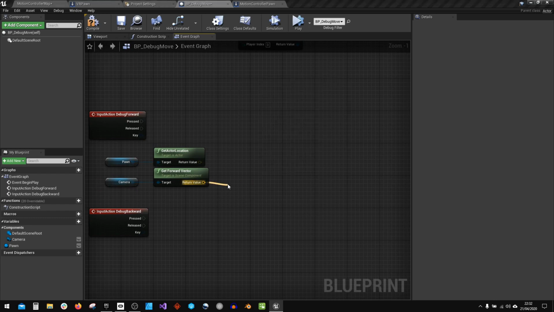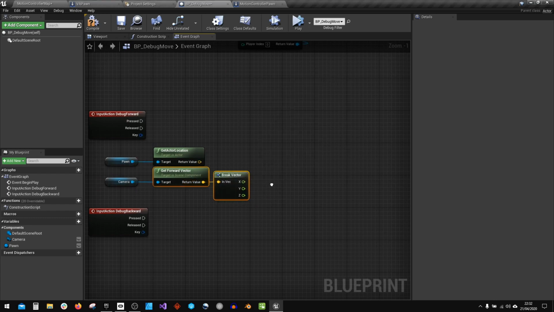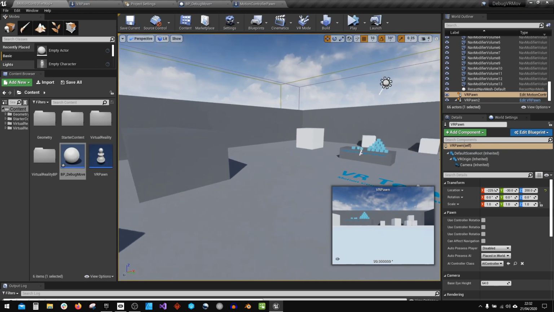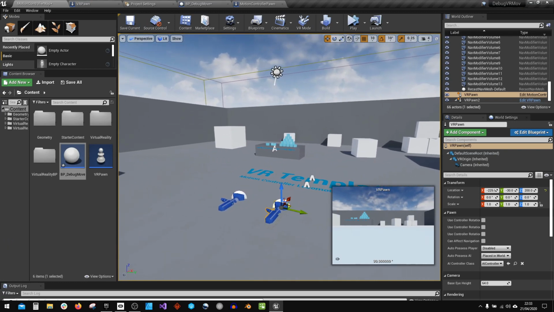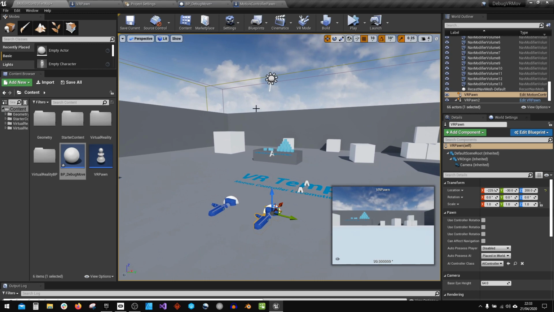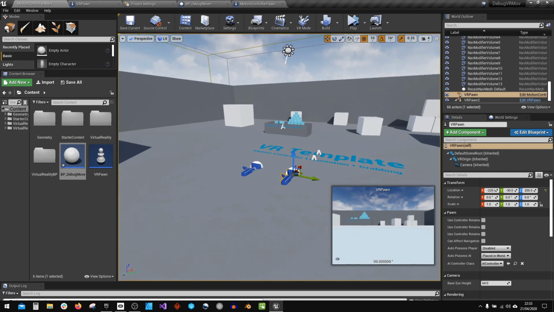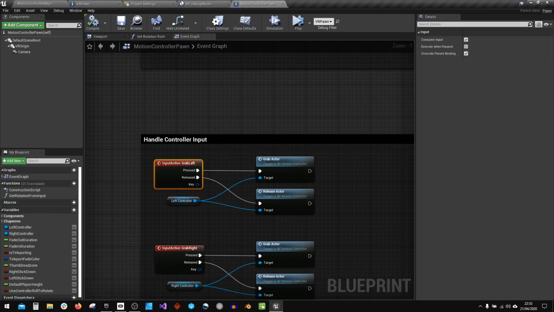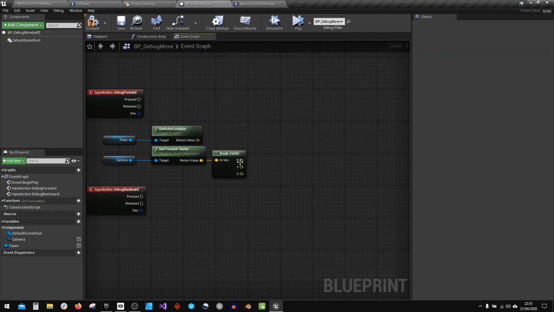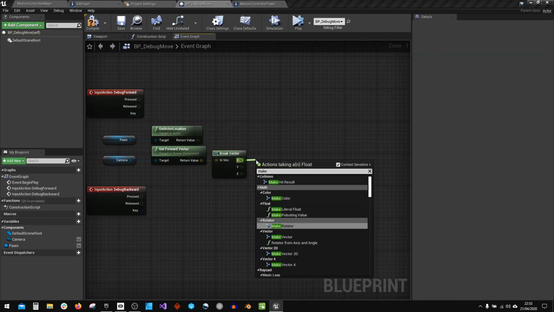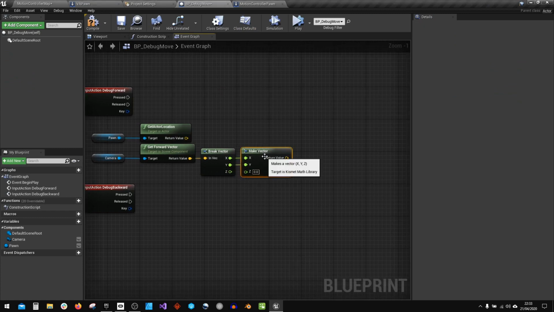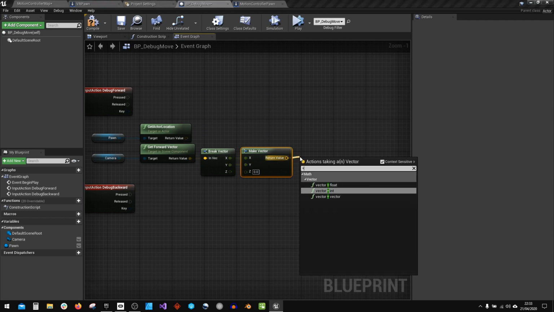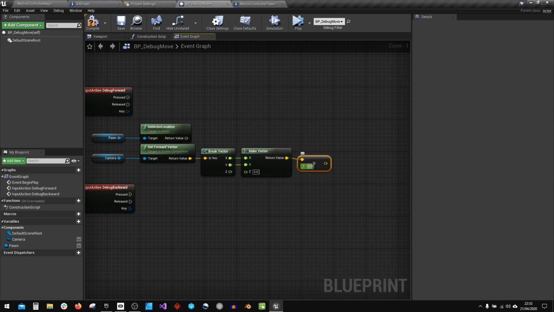This is up to you, obviously, but you can just leave the forward vector as it is. Because I don't want to be going up and down, I don't care. I'm all on the same level here. If I had some slope, I would probably leave that as it is, so that I can look up and go in that direction. But because I'm moving just on the X and Y axis here, I'm going to make sure that I zero out the Z on that vector, so that I just get the forward direction on the X and Y axis. Then I can multiply this by the distance I want to travel.